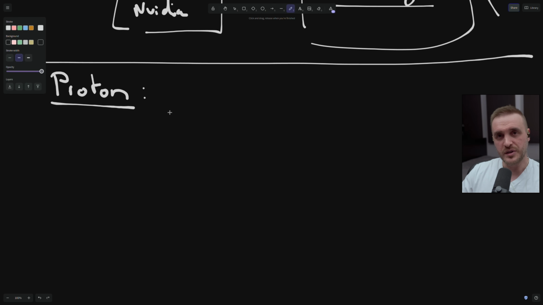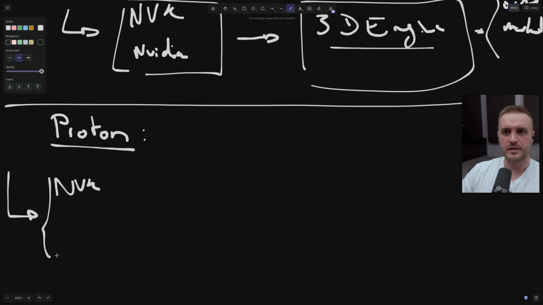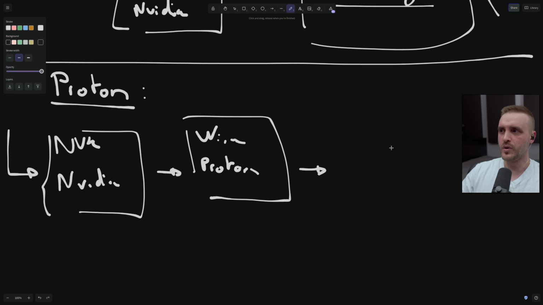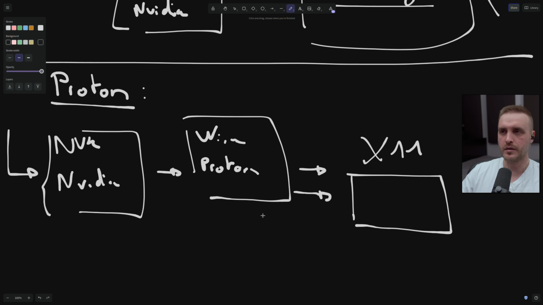So here it's a little bit complicated. You're obviously going to have the driver stacks there, but then you're going to have to go through Wine, Proton. And then, for example, if you are using X11, it's going to get out here. But if you are using Wayland, you're going to have to go to a special layer called XWayland, because right now Proton doesn't fully support Wayland yet. So it's going to have to go through this translator there, okay? And then go to Wayland.